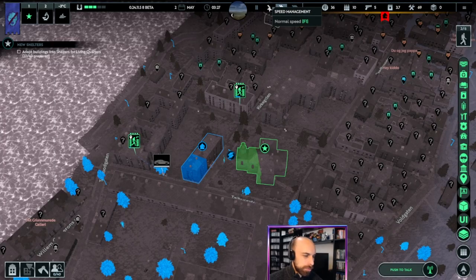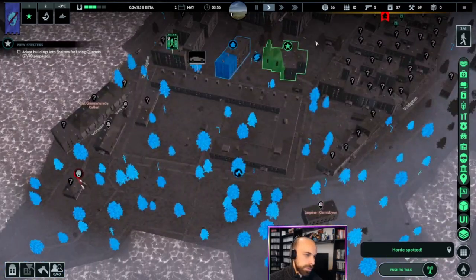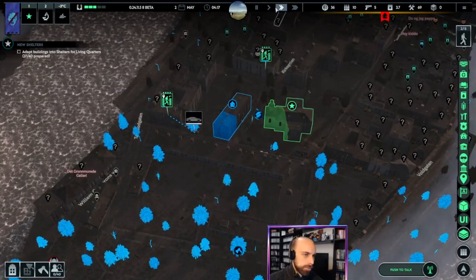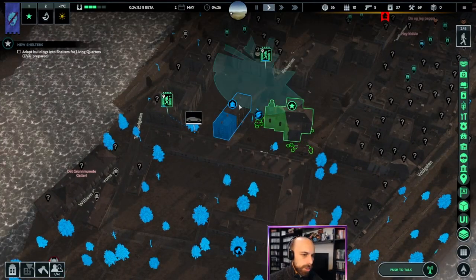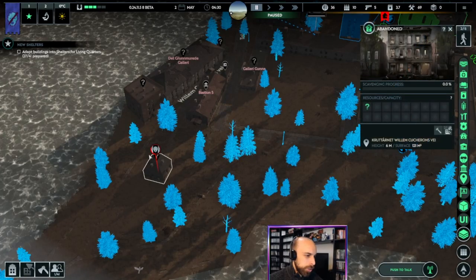Let's go speed 2. There's not much happening. The first night is pretty uneventful. There we go, in the morning. So we know it is daytime. We know there are zombies in this house.